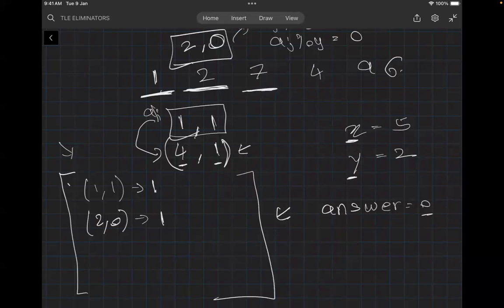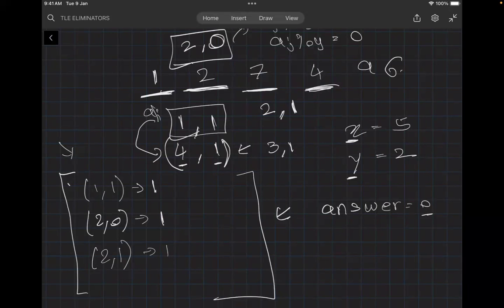Let's say now we go on to 7. When we move on to 7, 7 mod 5 is 2 and 7 mod 2 is 1. So what values of aj should be satisfied? It should be 3, 1. Is there a 3, 1 here? No, in the map it is not there. So my answer remains 0. And for 2, 1, it will be given as 1. Now we move on to 4.